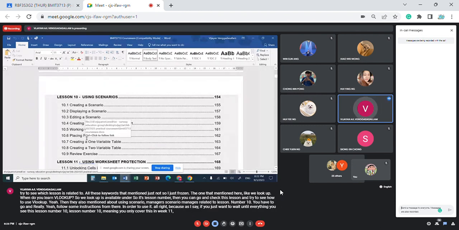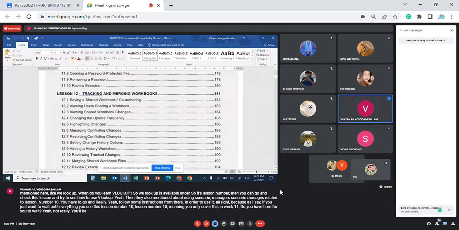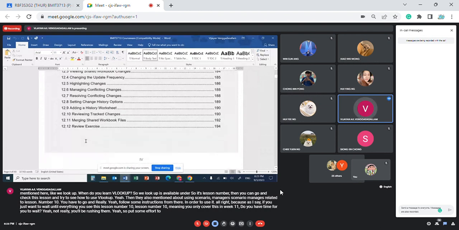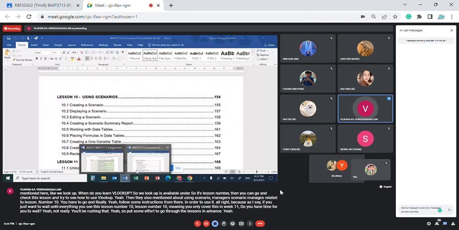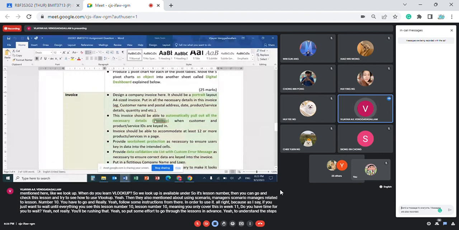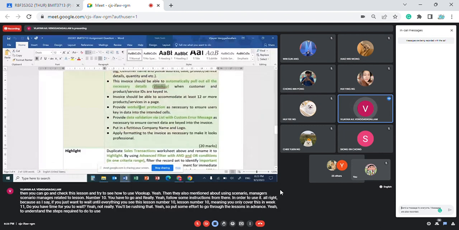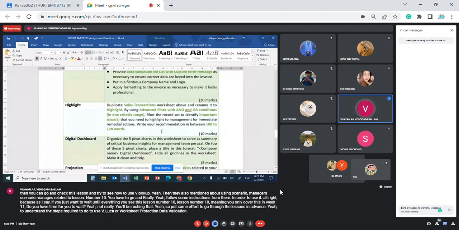Do you have time to wait? Not really, you'll be rushing. So put some effort into going through the lessons in advance, to understand the steps required to use VLOOKUP, worksheet protection, data validation, all those things.